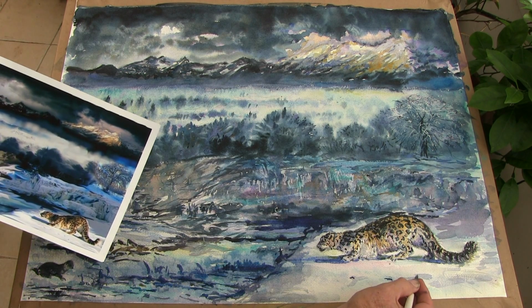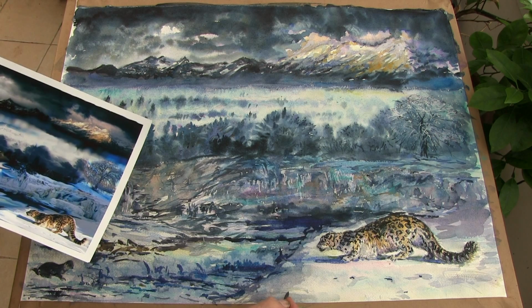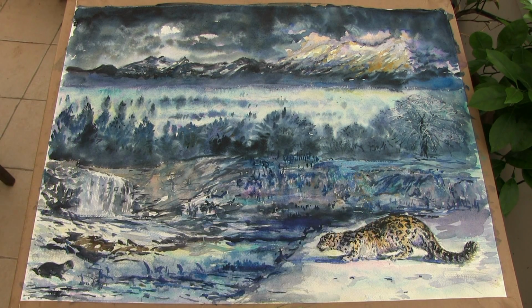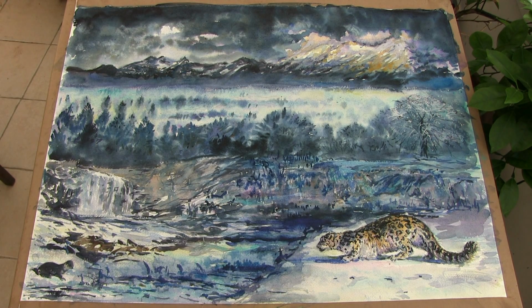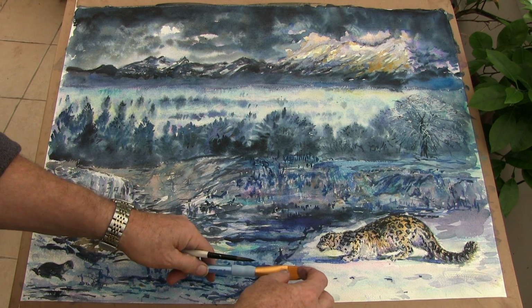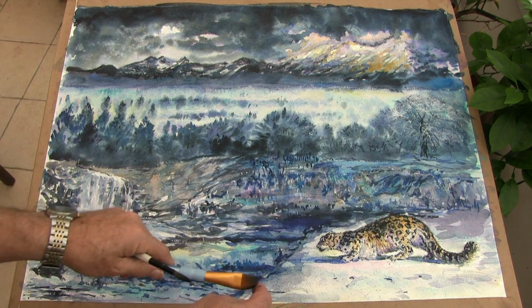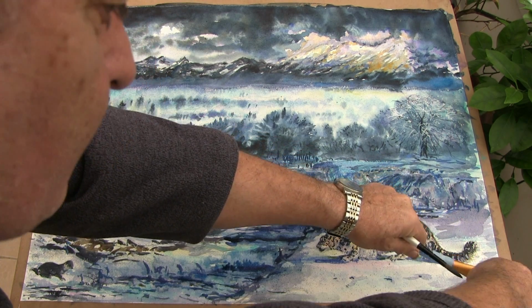These little marks in the foreground can just help to lead the eye in and give us this feeling of it. And I can start to make harder and sharper edges back here. Now, I want a little bit of texturing, so what I want is a fairly stiff brush. I just want to pick up a little bit of this grey I'm doing. I just want to kind of flick a little bit of the, like that. There we go, that's better. Just to give a bit more credence to the texturing of the snow in the foreground.